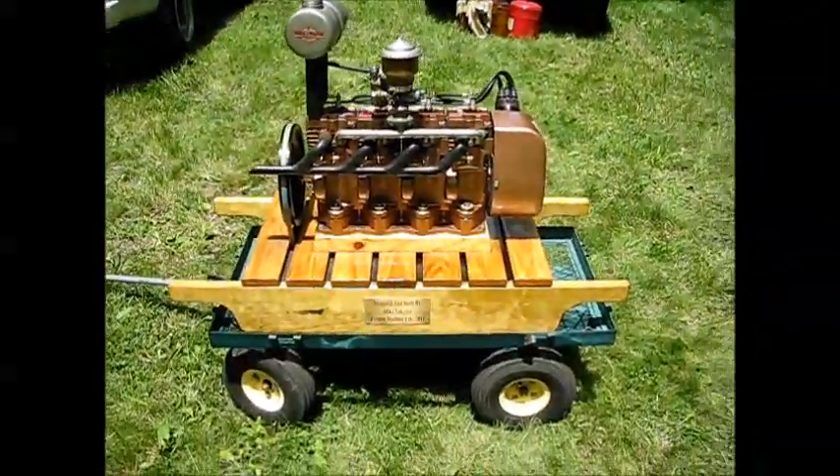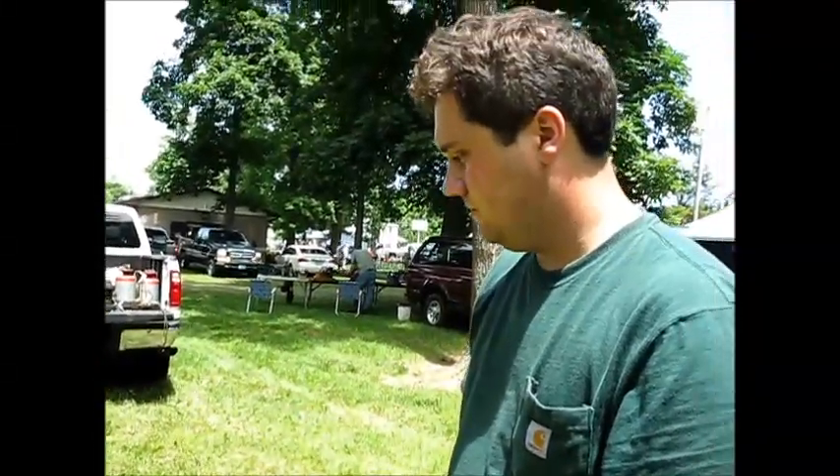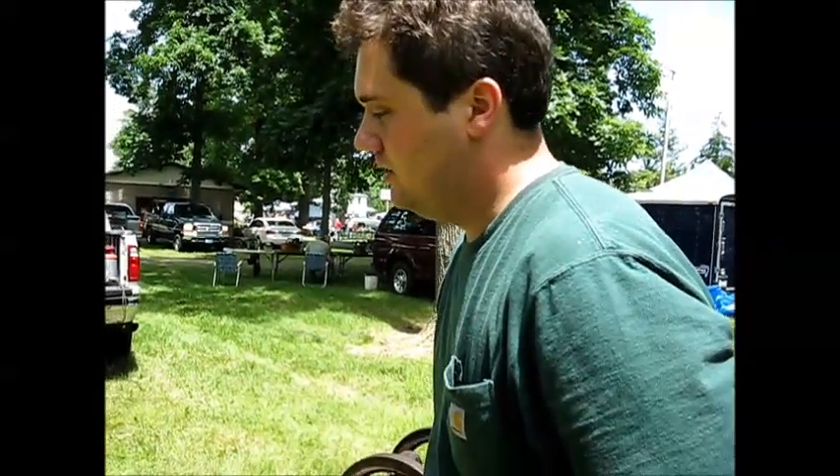With the four-cylinder Briggs & Stratton engine, I don't know how many horsepower it is. Originally each engine was about one horsepower, so combined it's about four to four-and-a-half horsepower all said and done. It doesn't run with the governor right now, so it's not really useful for any stationary use, but it runs well as it is. We were able to start it earlier today on a little jumper pack but it's not charging the battery very well unless we rev it up high.